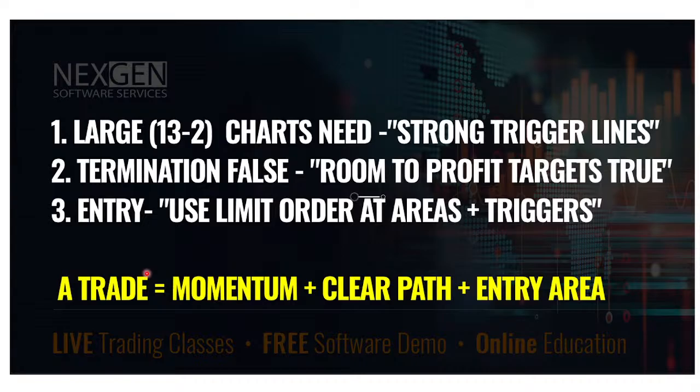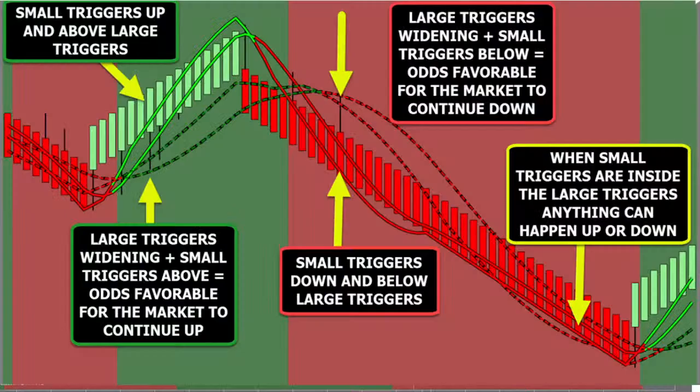Rule number 1 says the large chart, your big chart, the slow chart has to have strong trigger lines. Strong trigger lines are going to provide us the advantage of momentum. So let's define it. First, let's define trend. Typically to be in an uptrend, you have to have higher highs and higher lows, right? Or to be in a downtrend, you have to have lower lows and lower highs. We're keeping it even more basic, guys.